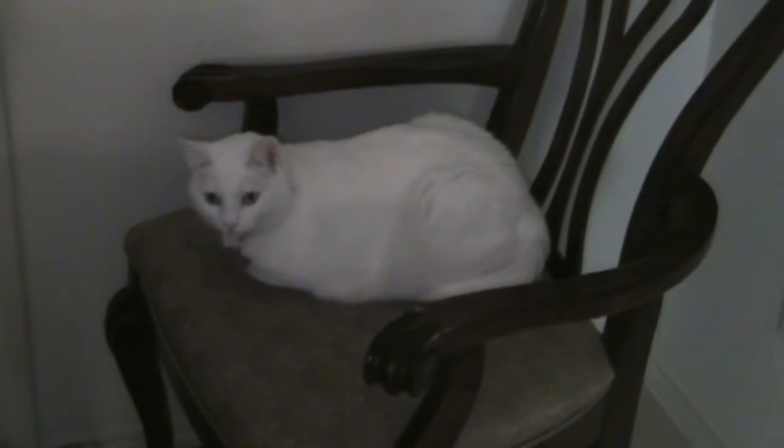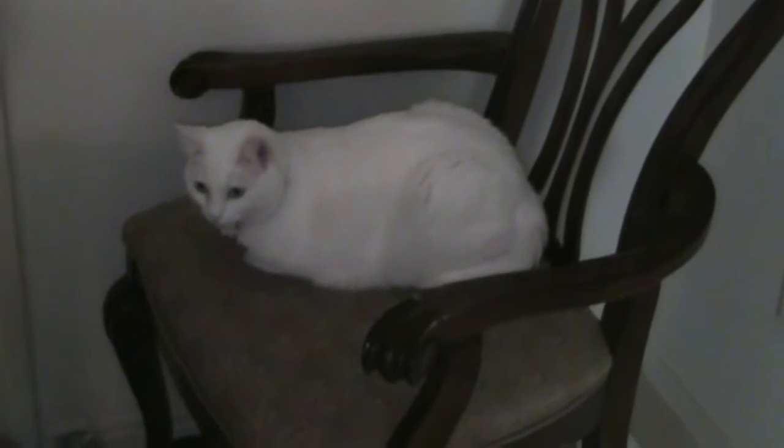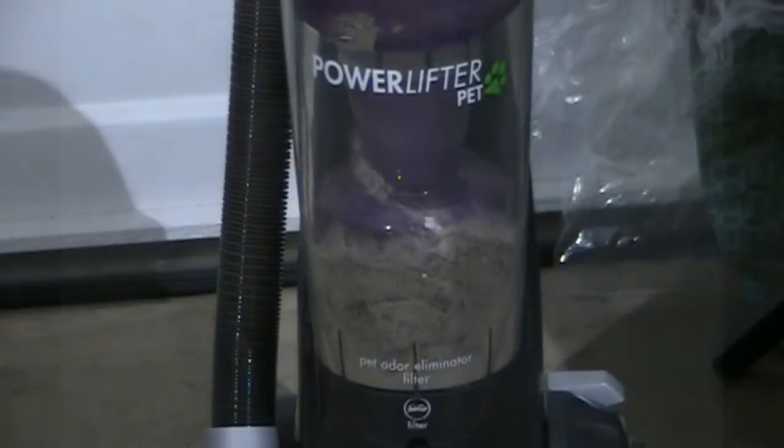And here's our culprit. She's your typical domestic short hair. Other than being pretty much pure white, there's nothing that sets her apart. Now, after running the vacuum as well as running the carpet shampooer, this is what the power lifter pulled up.